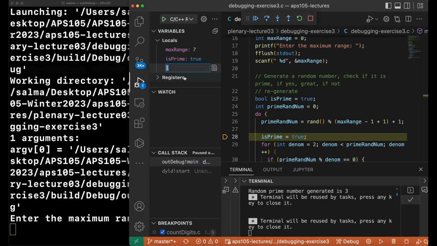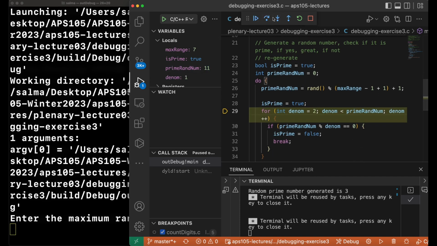So let's say here, I'll double click. So if you find here, I go here and double click. Let's say I want to try to see if 11 is considered a prime number or not. So I try to enter 11 here, press enter, and then step over. Okay, then continue.